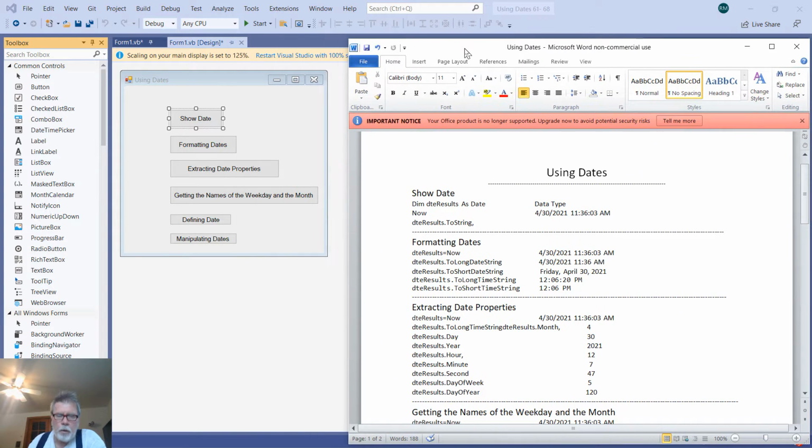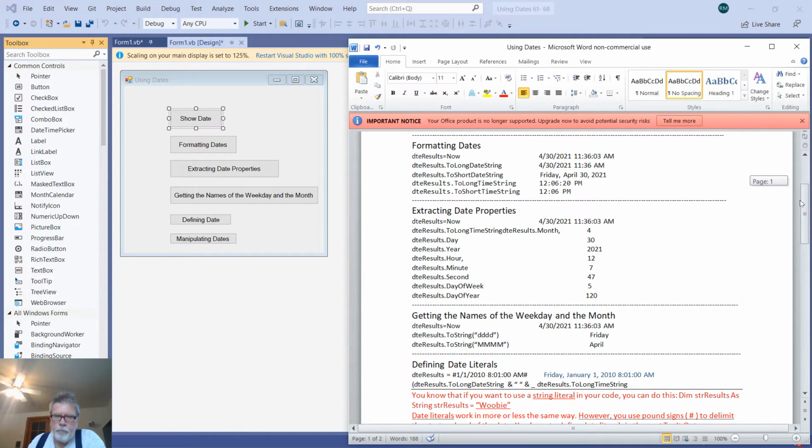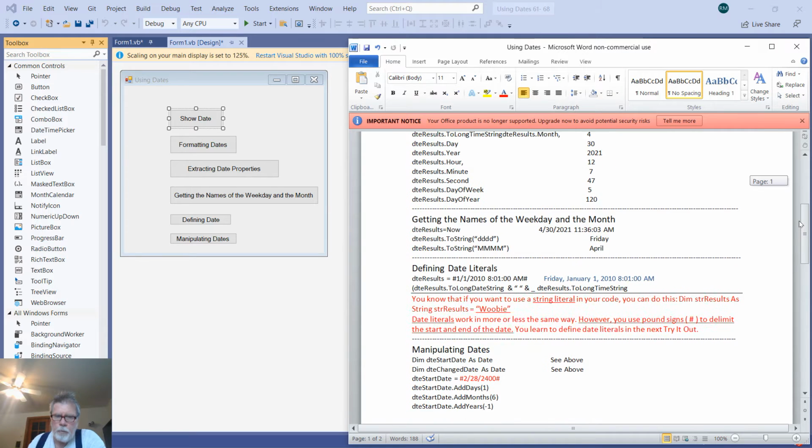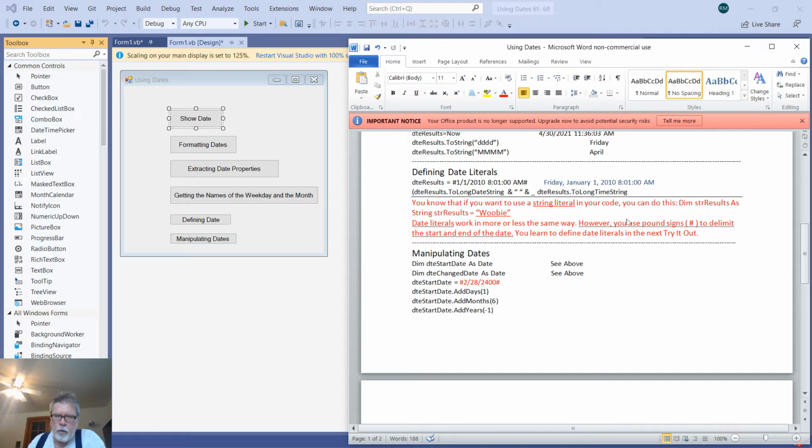what we're doing or why it works, because it's hard to remember what, for instance, a short date string looks like. What is Now? That'll be more clear, but here it is. I'll just show it. It also talks about when we use the pound sign right here. So again, it kind of works like this.